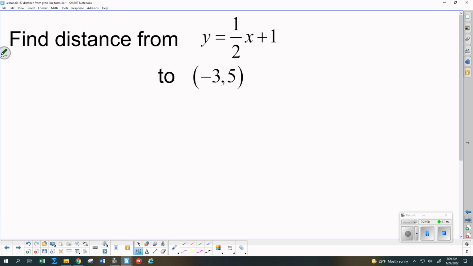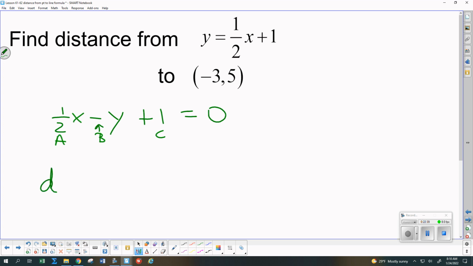So one quick example. Okay, I have y equals, I don't have anything equals 0. So first step is I need to change that. A half x minus y plus 1 equals 0. Or I could have done it minus a half x plus y minus 1 equals 0. Or I could have multiplied by 2 to get rid of all the fractions. Any of that would be okay. That means the half is a, b is the minus 1, and c is the plus 1. You wouldn't necessarily need to write that down.